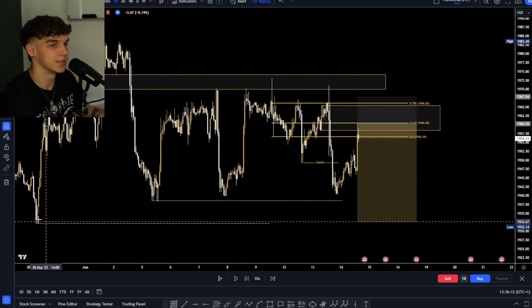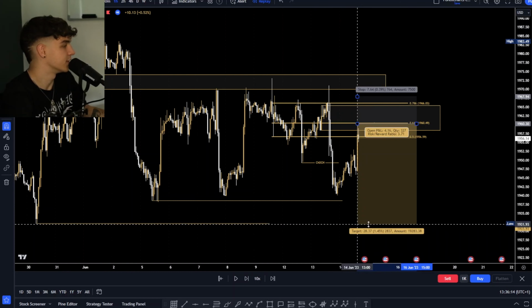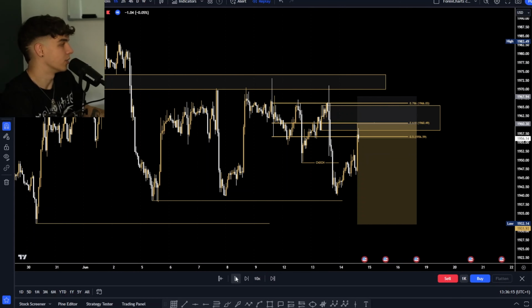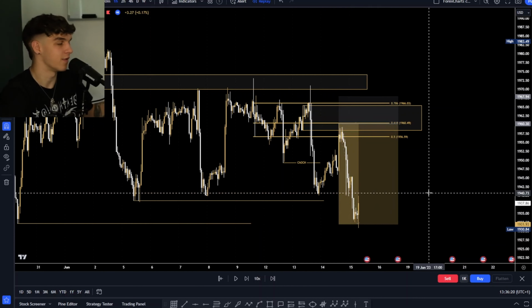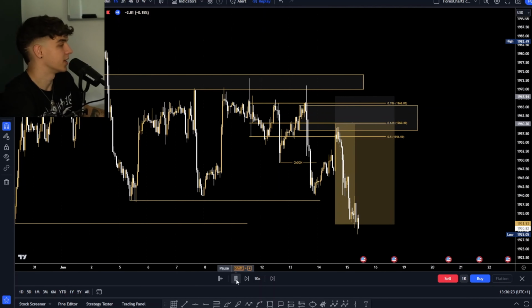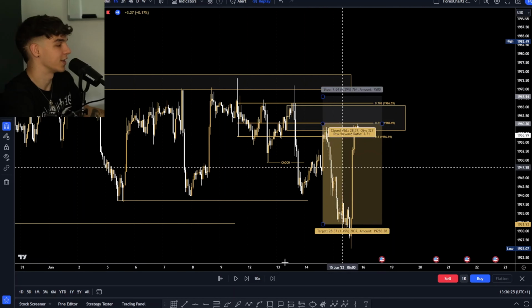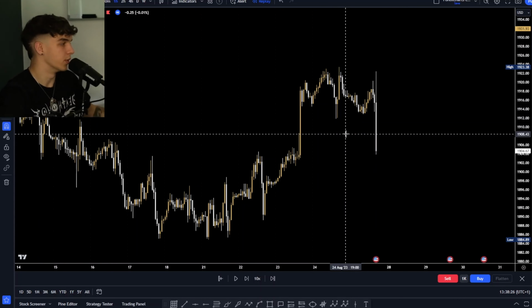And all we're going to target is this low down here that we identified at the start of this example, and we'll let the trade play out. And there we go. Our PT is hit, very perfect pinpoint entry. The market then does impulse from there back into our Fibonacci. So now I'm just going to go through a bullish example.